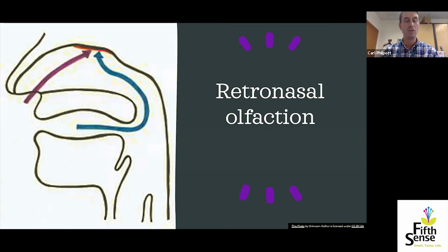Distortions of taste may be caused by medications that are given. Some antibiotics can cause that, to give us a metallic taste, so that may be something to think about. Obviously, it may be that there is some underlying other medical condition which may contribute to true taste disturbance. But I'd say for the vast majority of people, it isn't a taste problem, it's a smell problem.